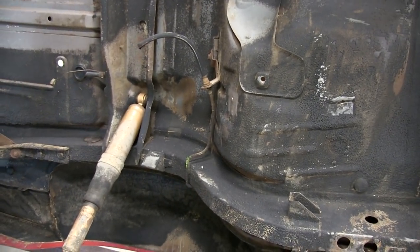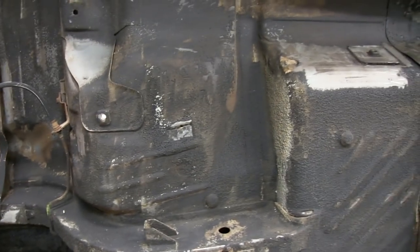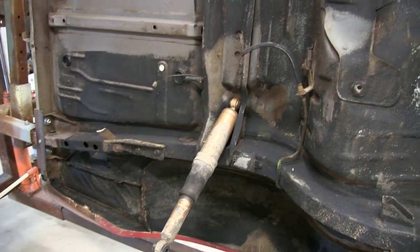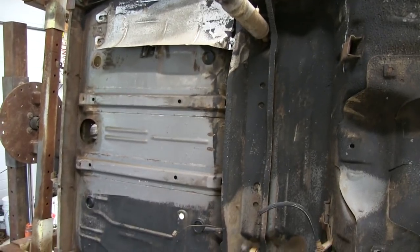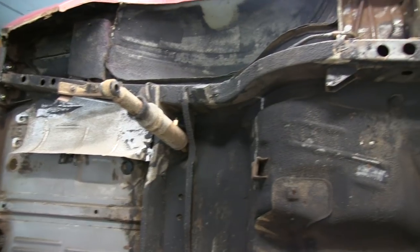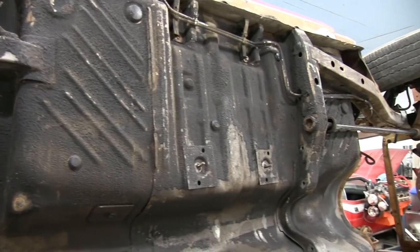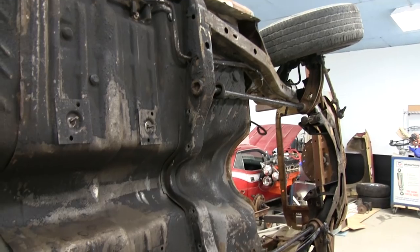So it's usually not this black. The underside of mine is more like gray, but it's never been power washed or really cleaned. Yeah, this had a lot of dirt and crap on it — dirt, dust, mud. Mud wasps had a big nest over the wheel well. I just wanted to get the garbage off before the sandblaster guy comes down, so all the dirt and grease isn't getting on the metal if we can avoid it.